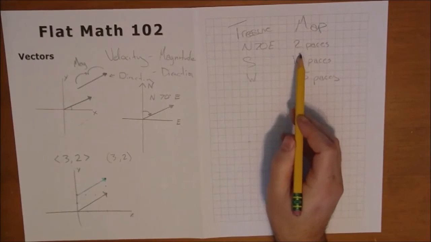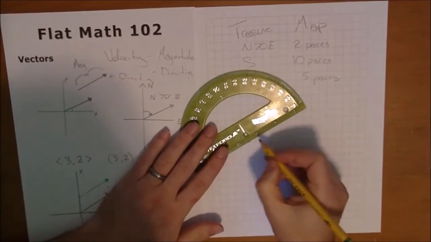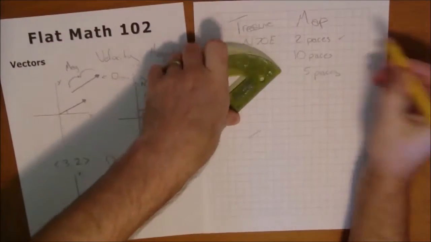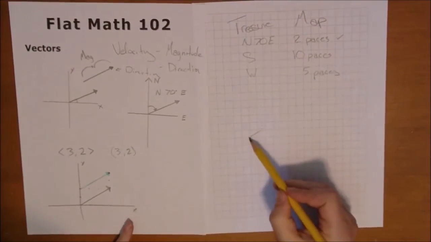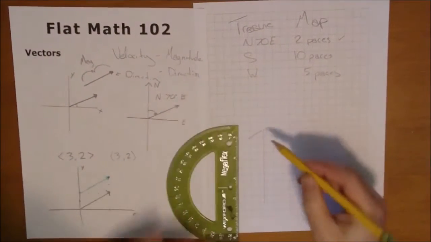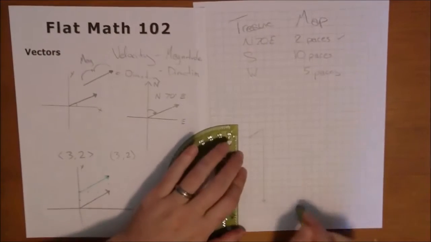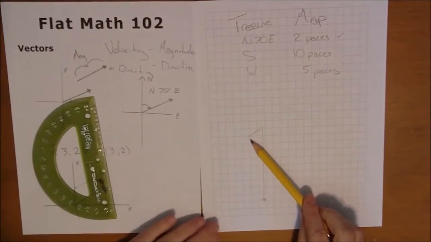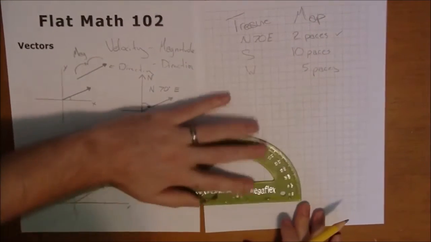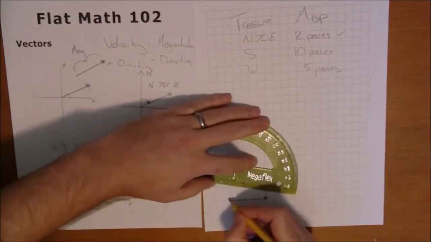So we're going to go 2 paces, so that's going to be the length of 2 of these, in this direction. And this is going to be crude, and that's okay. So we're going to go 2 paces that way. Check. Now we're going to go 10 paces south. Well, if we went from here to there, this is where we currently are, and we need to go 10 south. 1, 2, 3, 4, 5, 6, 7, 8, 9, 10. Okay. We started here at our front door. We went 2 paces that way, 10 paces that way, and now 5 paces to the left, due west. 1, 2, 3, 4, 5.